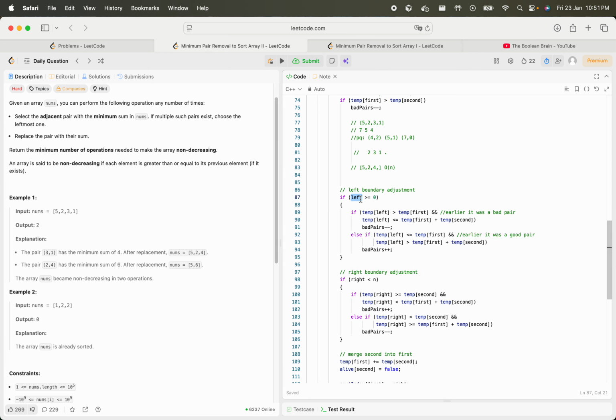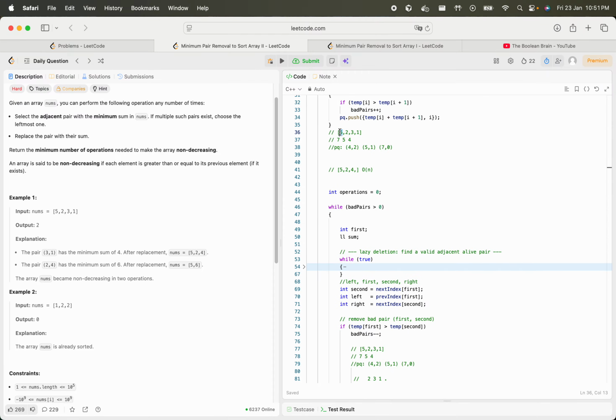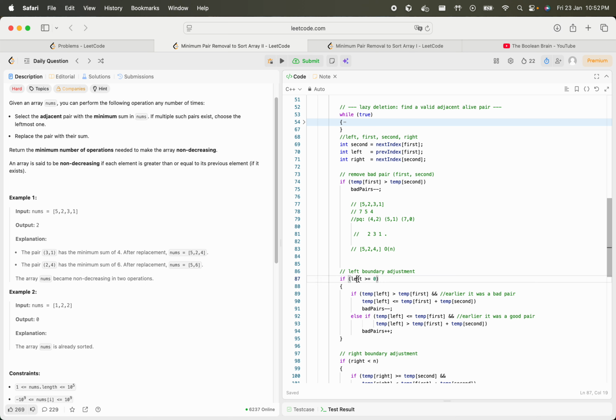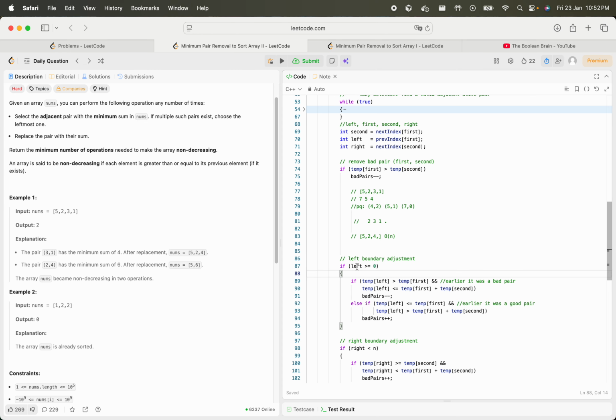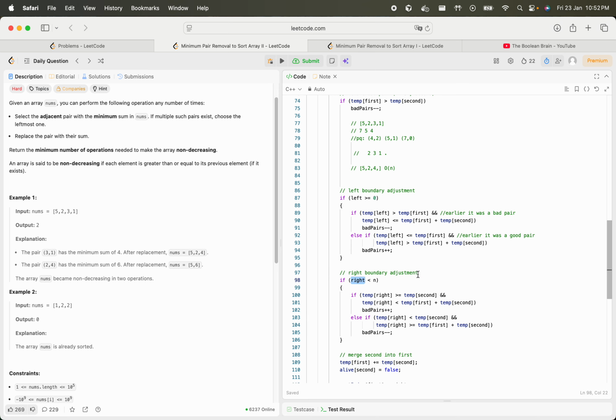Again, we added this condition left greater than 0 because for the extreme left element, this position, the previous element is nothing but -1. So there is nothing to check here. So simply to not go out of range or boundary, we first check the left element is greater than or equal to 0. Then only we check this. Cool. If you understand this part, you will easily understand the right part.